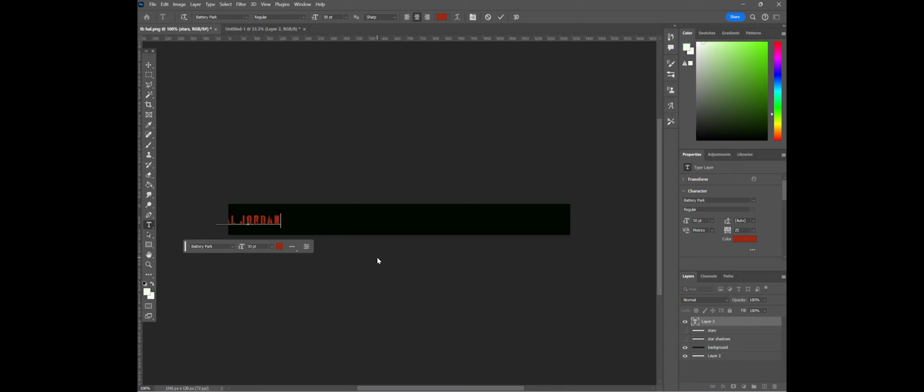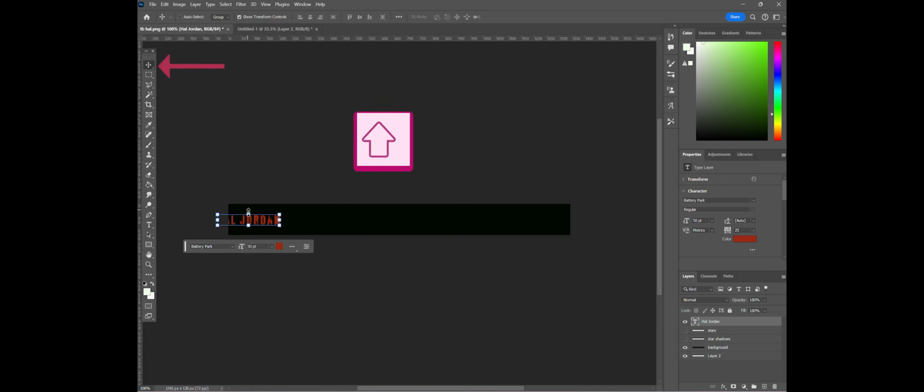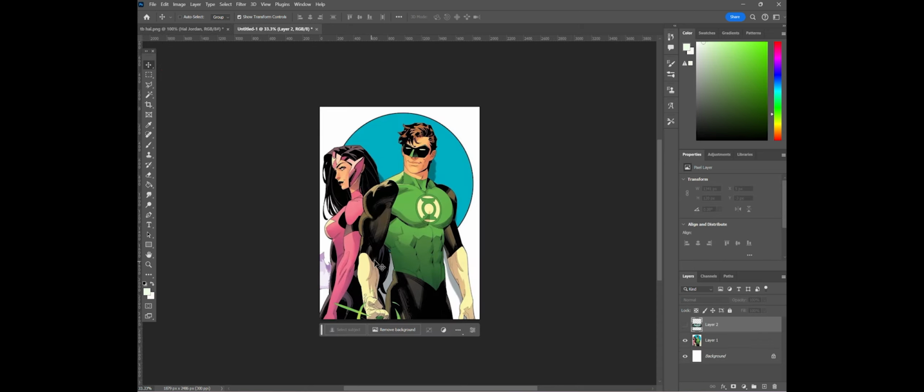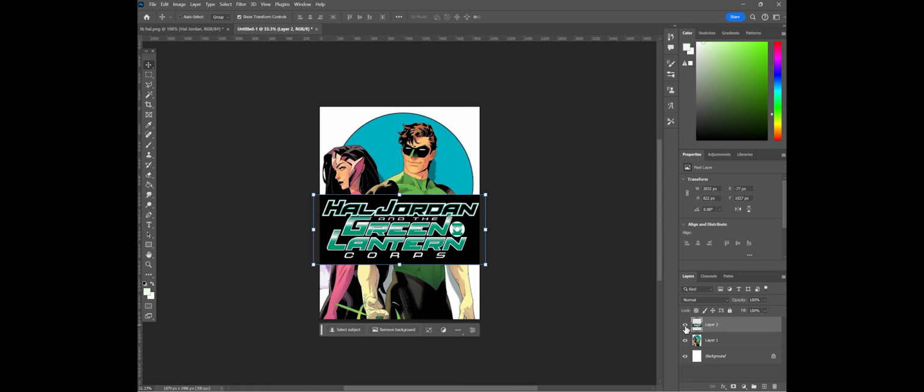Type in the name of your title character, and then here I'm using the move tool and holding down the shift key as I drag out the text to make it bigger, but you can also enlarge it by using the character toolbar on the right of the screen just above your layer box. In another tab, I've already found an image of a comic title that includes Hal's name and copied that in.